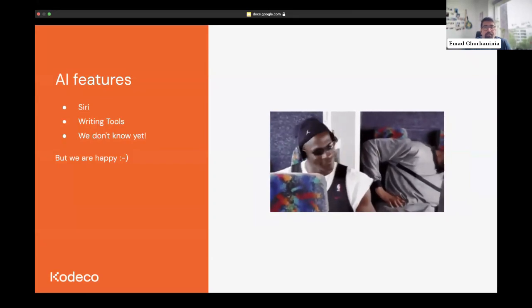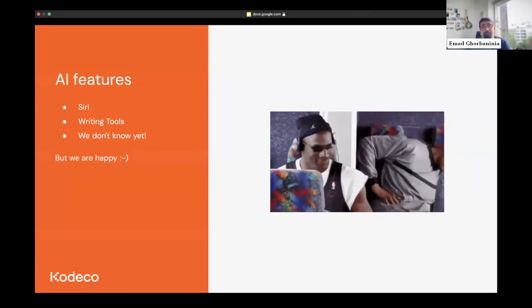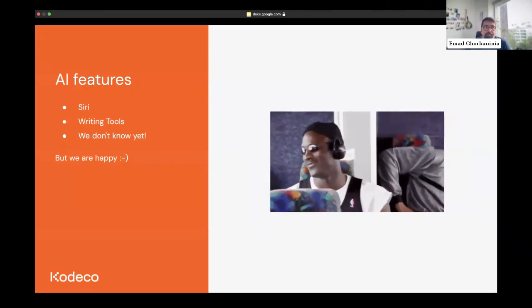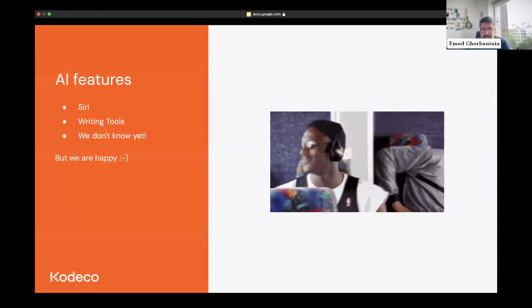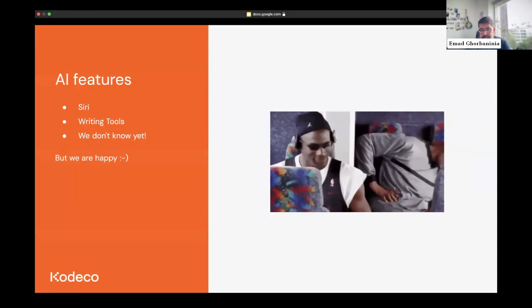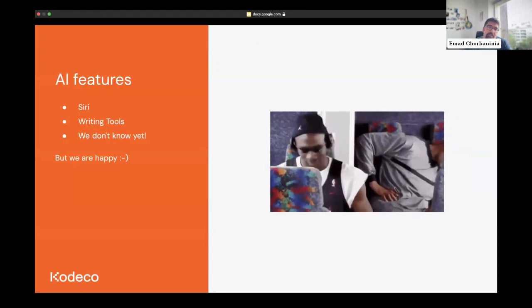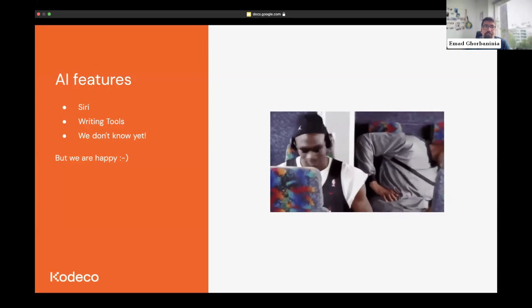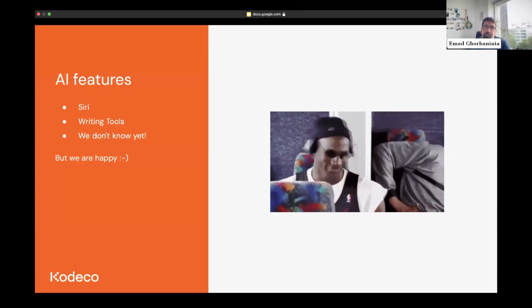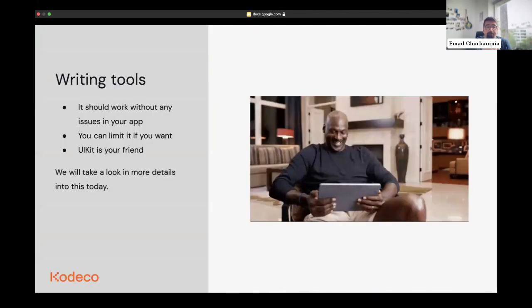Generally speaking, Siri is nice and recently was not easy to work with, but with the new update, you get to see it's working very well. And then writing tools, it's the cool feature for the apps that offer text editing. And personally I'm looking forward to seeing Image Playground, that you can generate a lot of images or emojis, but it's not out there yet.